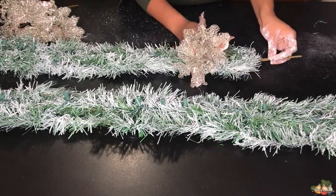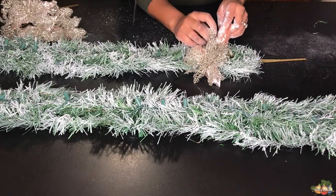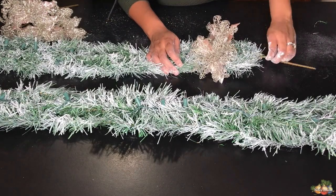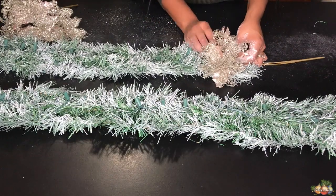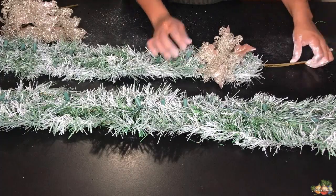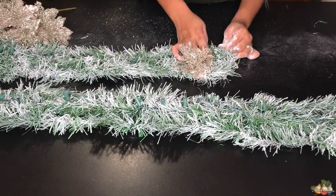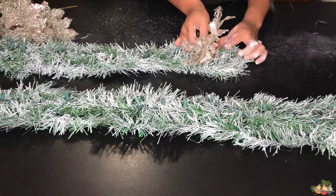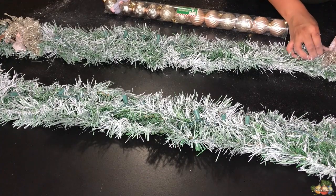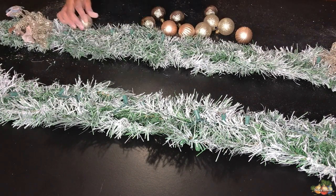This DIY project is really cheap and affordable. I almost bought a couple garlands from Big Lots — they were really pretty — but they only had faux snow and a couple pine cones, no ornaments, nothing, and they were twenty dollars. I still would have had to add lights and ornaments at the end, so this ended up costing way less. I'm so glad I did not buy them. I ended up paying twelve dollars for this whole project, though not really because I did have the ornaments and tree limbs at home already.